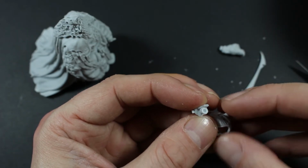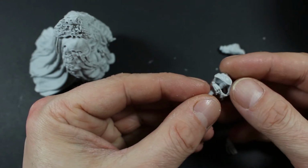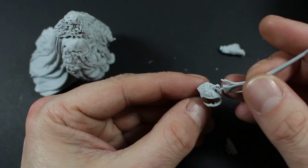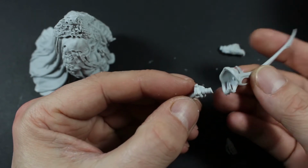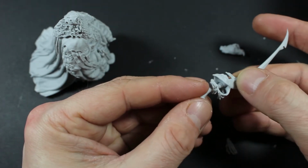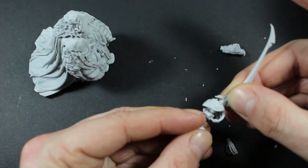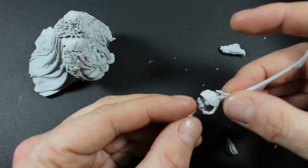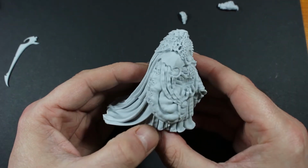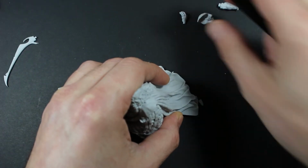Now the hilt fits onto the handle with the larger section towards the back, and then the sword blade sort of joins the two together with the peg that goes through the hilt and into the handle. Now you could have it all as one and glue it all together like that. That would work. I did it in sections.